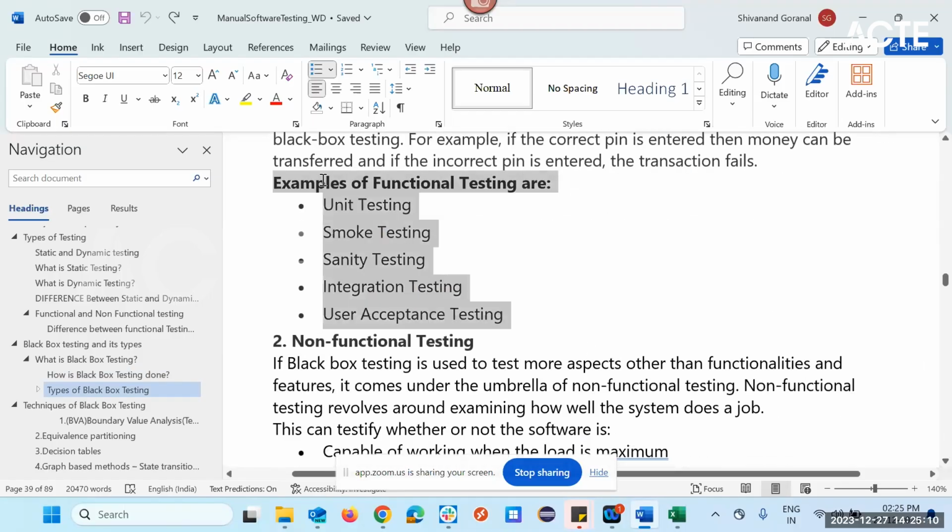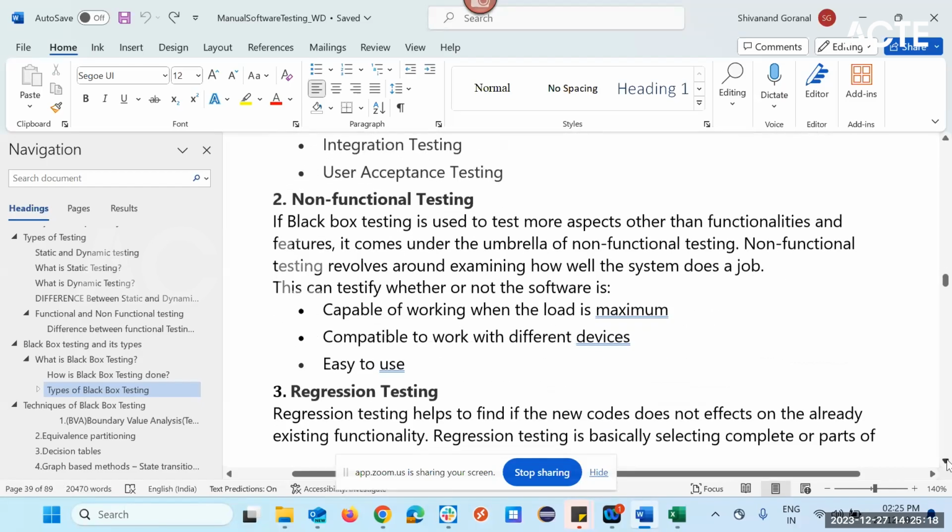If somebody asks you, you have to give examples. Non-functional testing we have also discussed. It is not a black box testing; it is a part of functional testing, but not for non-functional testing. Non-functional testing is focusing only on how to use it, how compatible it is with different devices, what the maximum speed is, how it is performing. You are not testing each and every functionality, just checking the behavior, the performance, security, compatibility.